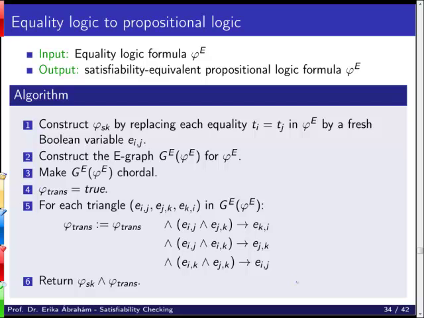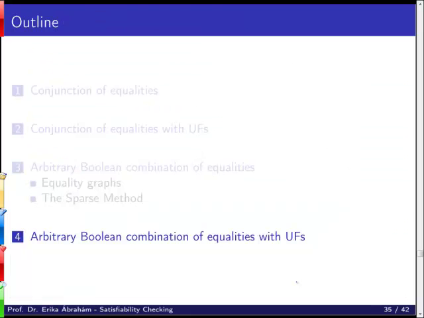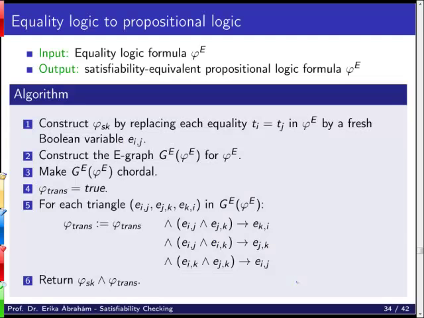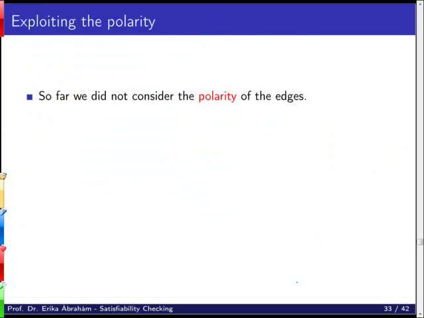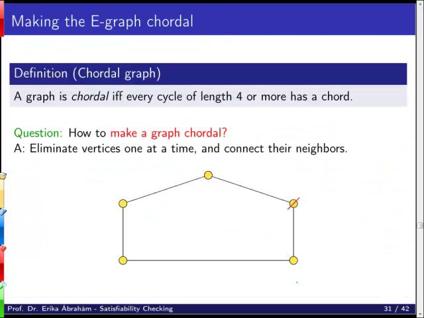Okay, and then we can use the... You have the point: make the graph chordal. We need to check for simple cycles with more than 4 nodes. How do we check for it? I mean, how do we find cycles in general?